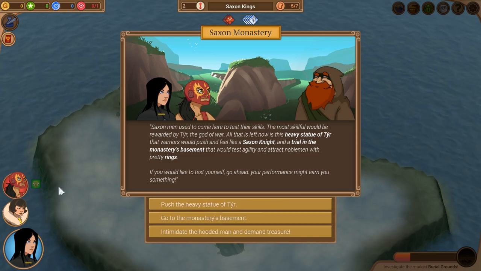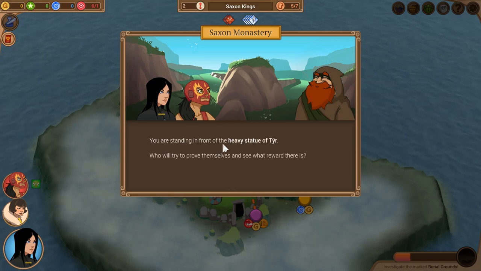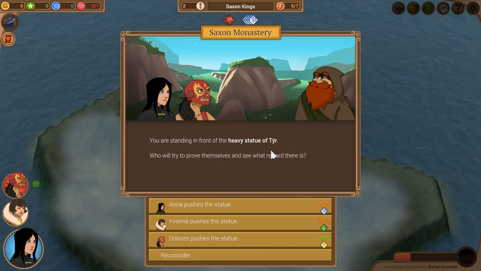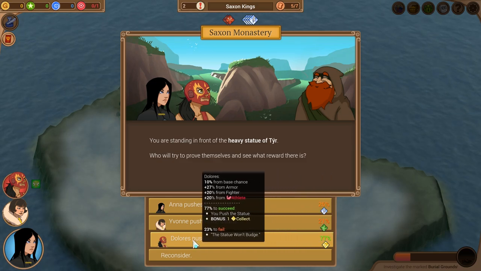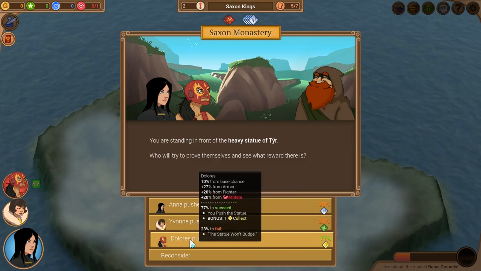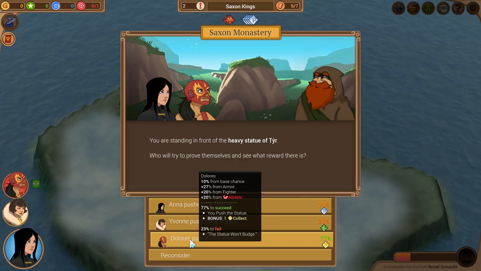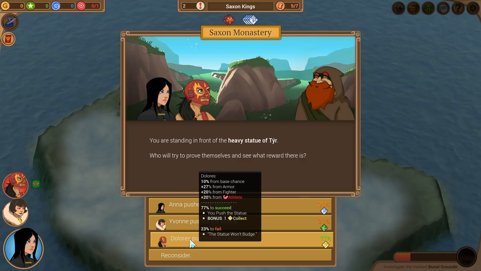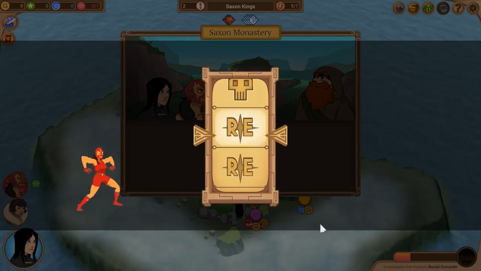I say we try pushing the statue, because you're actually like pretty strong, so. You're standing in front of a heavy statue of Tyr. Who will try and prove themselves? Dolores. 10% base chance, 27% from armor, 20% from fighter, and 20% from athlete, too. 77% chance, push the statue, bonus 1 treasure. Okay, let's do it. Come on, 77% chance! No!